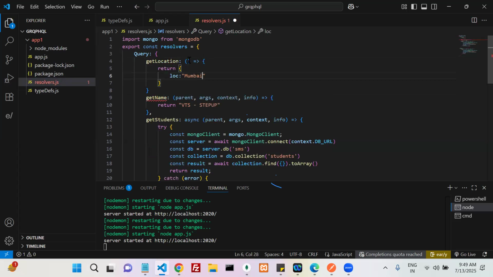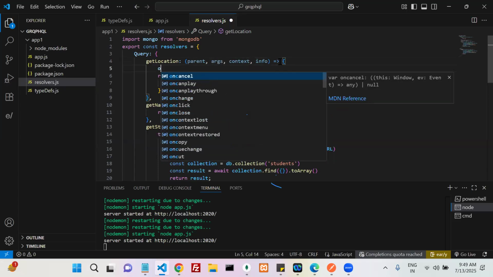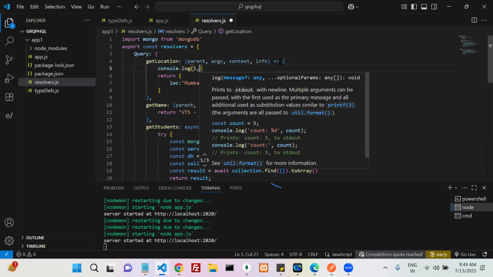It is called by passing how many parameters? Parent, args, context, info. Now, can I write a console.log of 1, comma, parent?